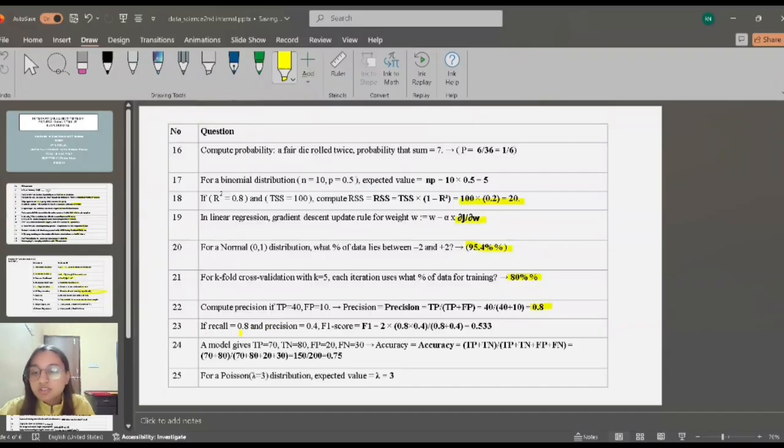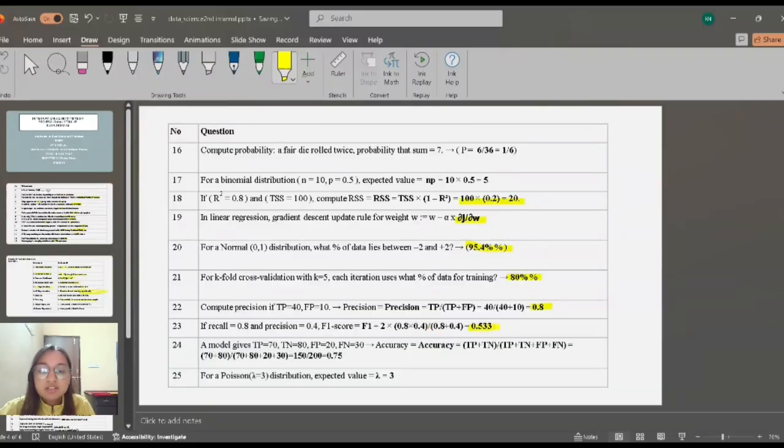23rd question, if recall equals 0.8 and precision is 0.4, we have to calculate F1 score. The formula for F1 is 2 into recall into precision upon recall plus precision.